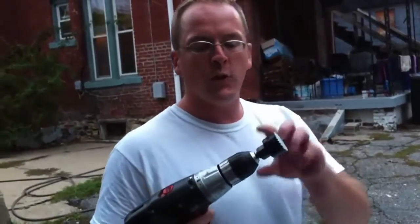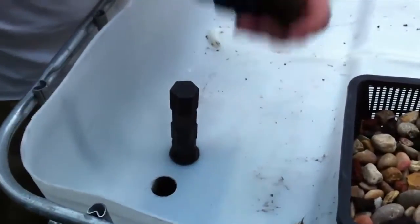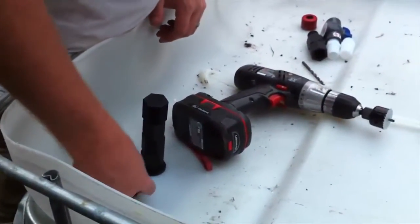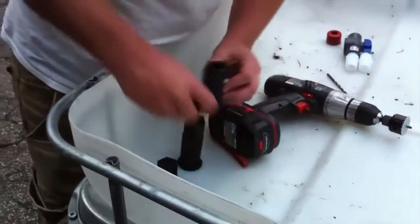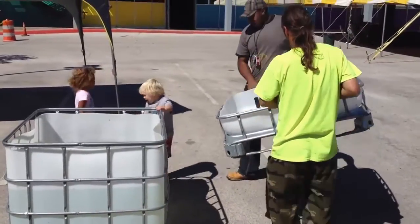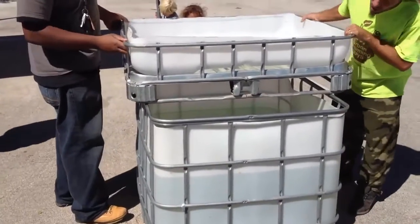First thing we're going to do is drill two holes with this hole saw, which is just a little bit bigger than the drain pipe. We just did that here and here. There's a little rubber gasket — these are $5 fittings, $10 for the set. You can get them at a local hydroponic shop or online. You slide this in and go down underneath, then tighten it up as tight as you can get it by hand. You've got two drains: one drains at the floor level, and the other drains up high. You can make these even taller — just unscrew, add a link, and screw them back in up top.